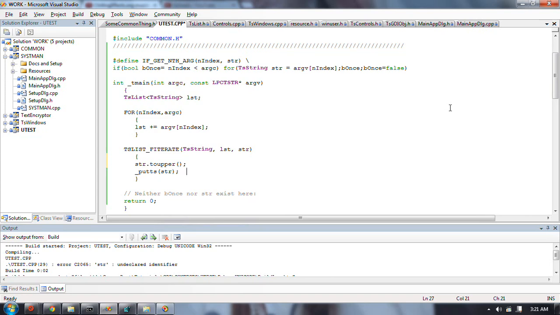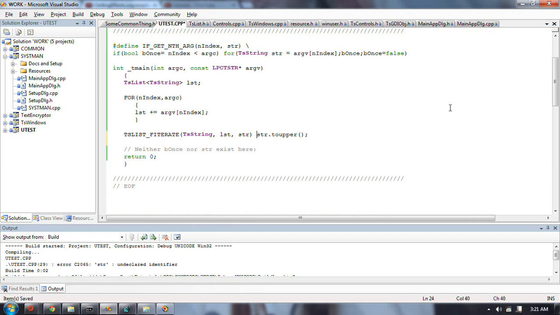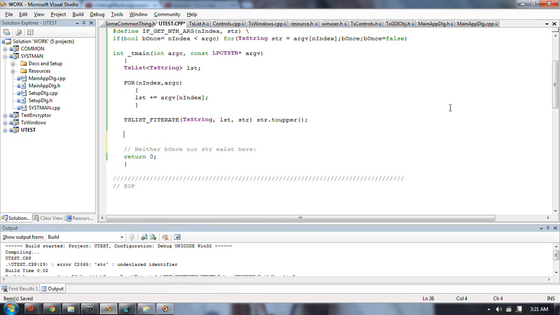Okay, I'm going to print it out. How about that? There's one statement, just like one of your lambda calculus things. So here I'm walking through the list and converting all of the elements of that list to uppercase. Now let's see if that actually occurs.